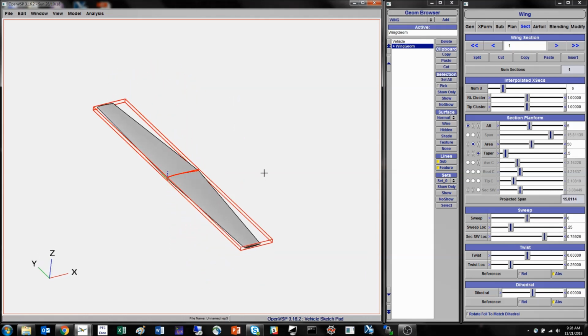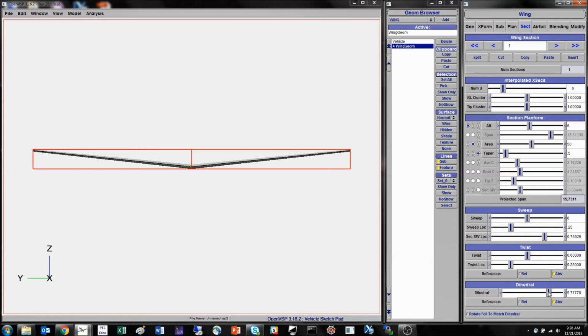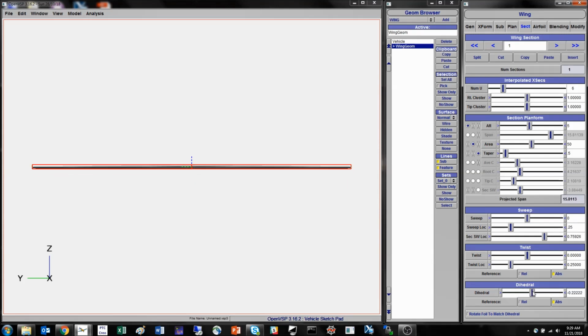So if we choose a front view, right now this wing has 0 dihedral. If we choose to bring that up a little bit, positive dihedral makes it do that. You can choose anhedral or negative dihedral by making this negative. If you have something like a gull wing or a multi-section wing, you will set the dihedral for each of those different sections.